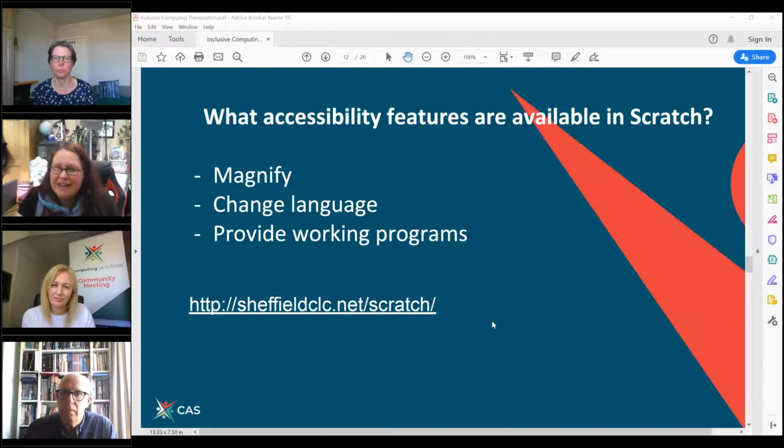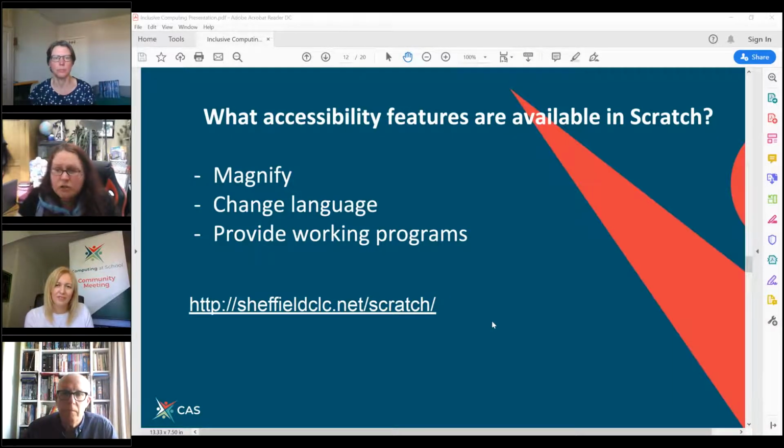And because Scratch is so frequently used across Key Stage 1, 2 and 3, there's a lot of resources out there to offer support, and I think that's important. You know, there's a huge amount of programming platforms. Alice is a lovely platform, but very, very few people use it because there's not a lot of resources out there to support you as a teacher.